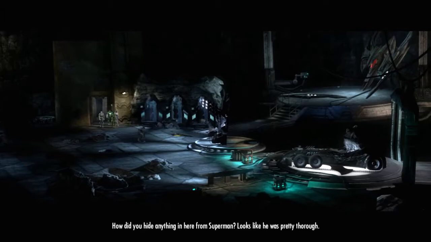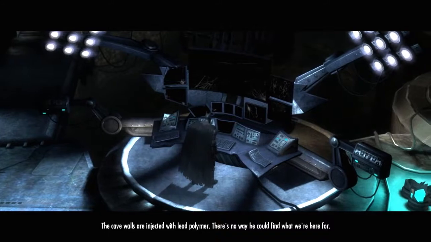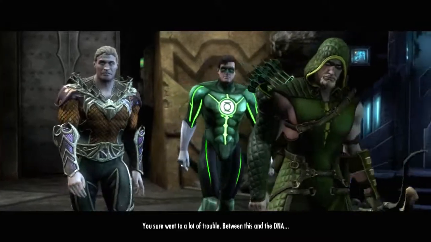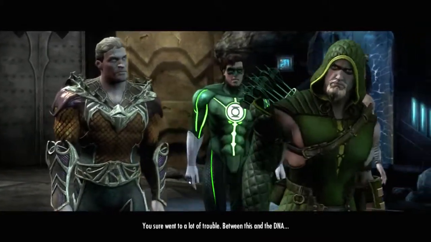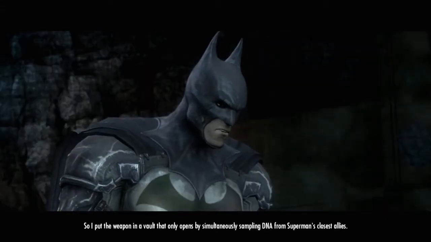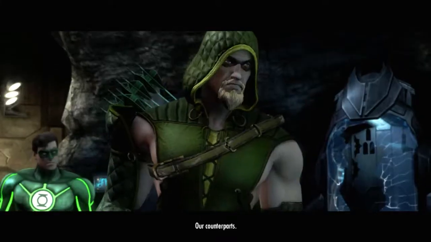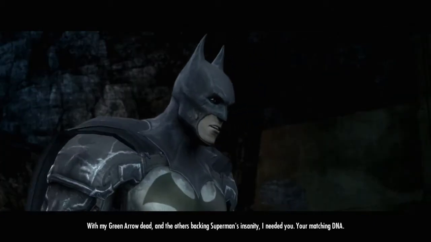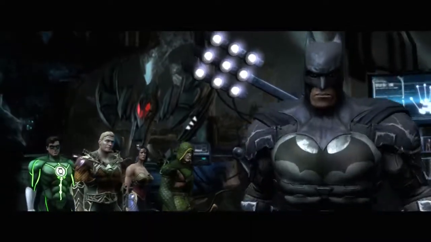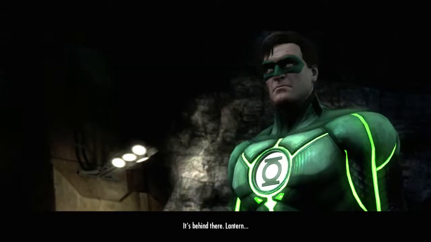How did you hide anything in here from Superman? Looks like he was pretty thorough. The cave walls are injected with lead polymer. There's no way he could find what we're here for. Sounds environmentally safe. Sure went to a lot of trouble. Between this and the DNA. Neutralizing Superman was not a call I could make alone. So I put the weapon in a vault that only opens by simultaneously sampling DNA from Superman's closest allies. Our counterparts. With my Green Arrow dead, and the others backing Superman's insanity, I needed you. Your matching DNA. It's behind there. Lantern.